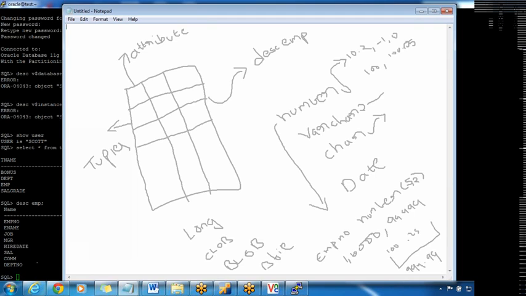So by default, whenever you have a column with character data type, it can hold characters. It can hold a string of characters. It can hold an array of characters. That means if you want to store a string called Mohan, or a string called Oracle, then you can have a column with this data type. So this data type can hold characters or an array of characters. Either it can hold O or it can hold Oracle.